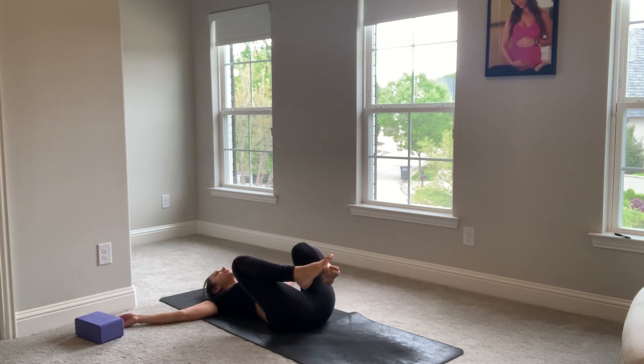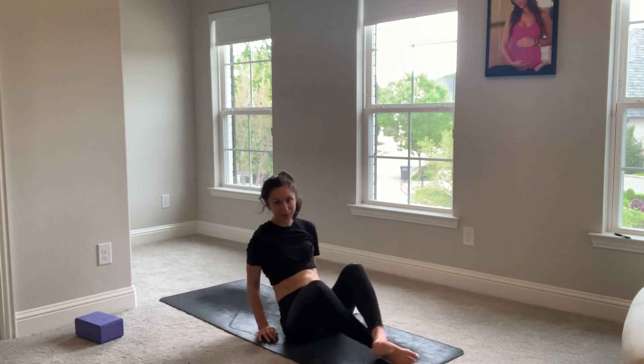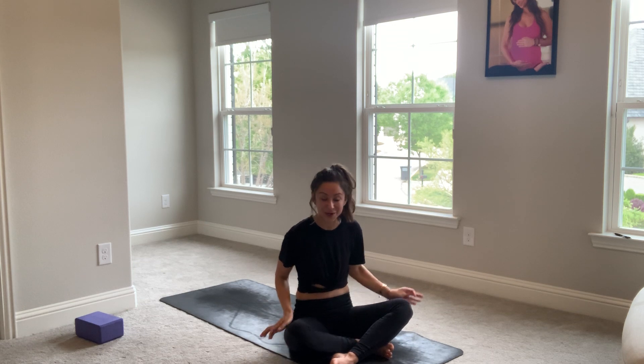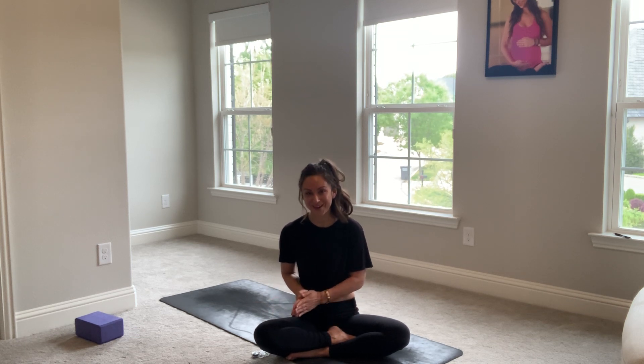Beautiful. Preparing for full relaxation today. Your feet are about the width of your mat. Your palms turn up by your side body. Let's close our eyes. If you have a towel or a t-shirt to put over your eyes to move from the external to the internal, I invite you to do that now. If you have kids running around, you can invite them to come lay next to you. Shavasana is a great quiet place for your child to experience as well. I invite you to set a timer with your phone for at least five minutes to let your body assimilate all of the postures that you just did. When you're done, simply roll to the right, pause a moment for gratitude, and then salute the practice with your prayer hands and just say namaste.